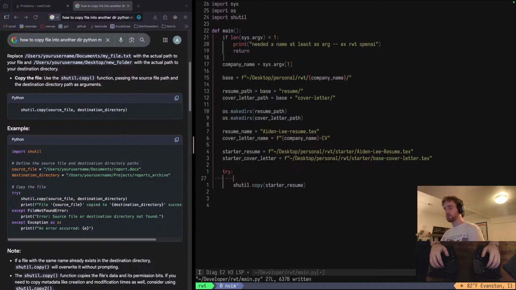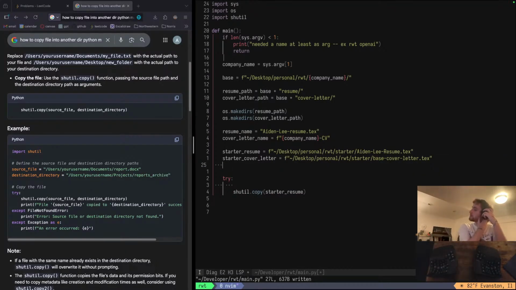What I should do, I think I should put these together. So I could just loop over it.